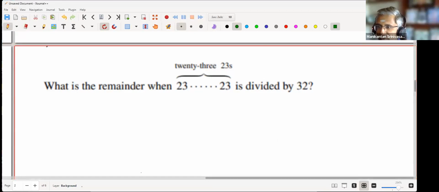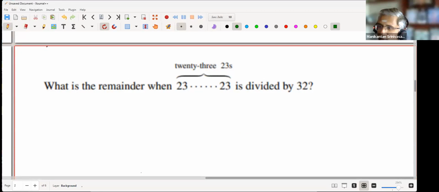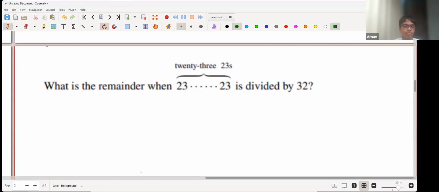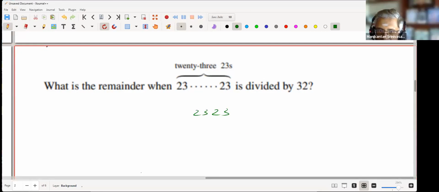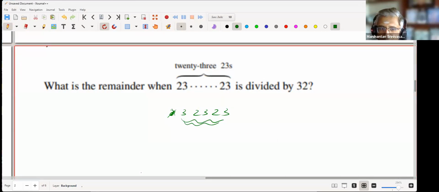But based on my discussion so far, how many digits should we take? 2 raised to 5 into 5 raised to 5. So basically, you don't care what the number is. Last 5 digits must be divisible. Exactly. Last 5 digits is what we have to check. So as long as we check when this number is divided by 32, I don't really care about all of these big numbers ending till here. I only focus on the last 5. Does it make sense to everyone?